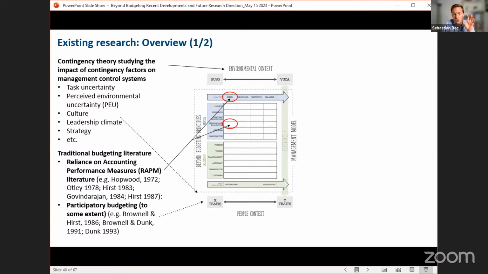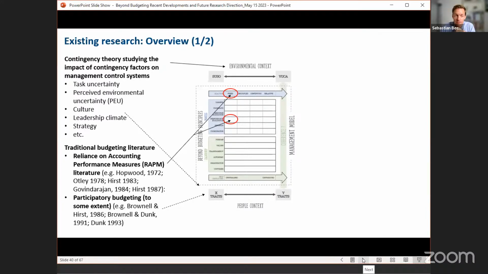But what we can comment on altogether is that if you research budgeting, let's say in Scopus and ScienceDirect, a lot of the papers that you get there are very much focused on one or two practices of budgeting, and they're only looking at the management processes always, right? So they don't really look at entire management models. So the traditional literature is not really a good area where you can find comprehensive studies of the management model.